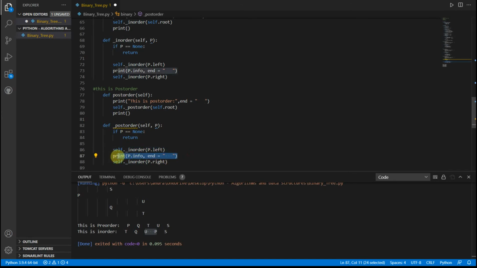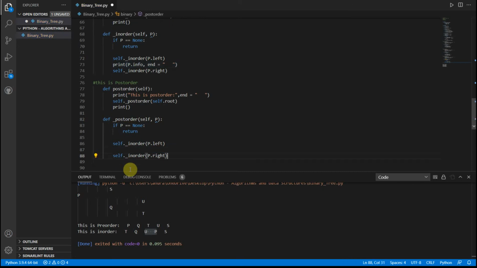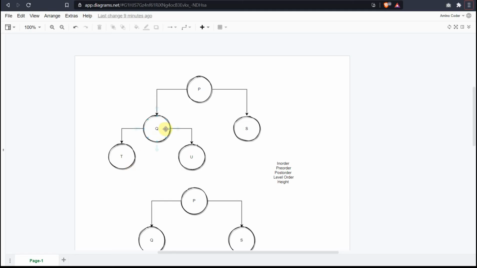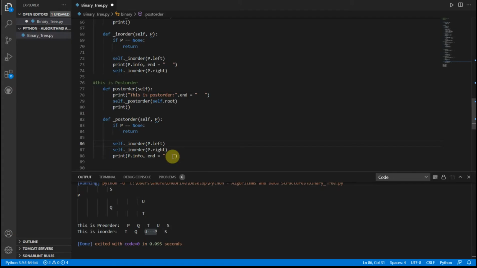So root node, first left, then right, then we're going to get that root node information at the end. That's all, I guess. I am hoping I'm not missing anything. Okay, this has to be changed.